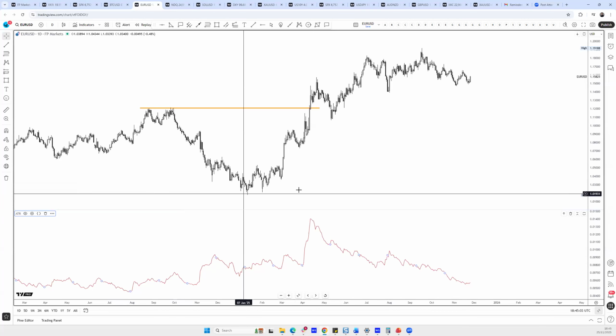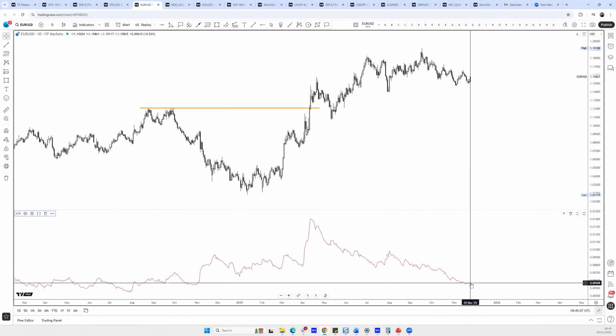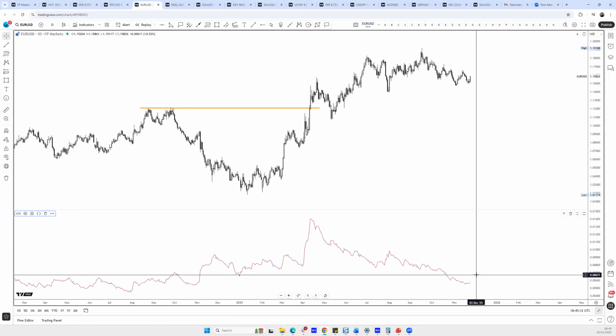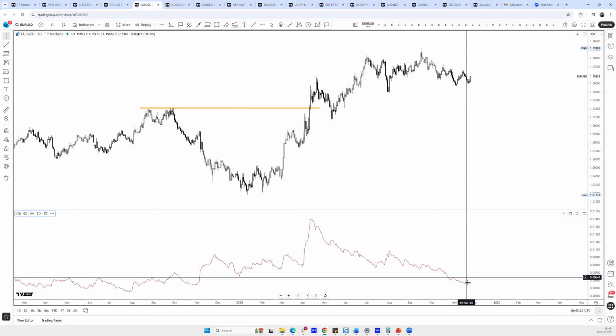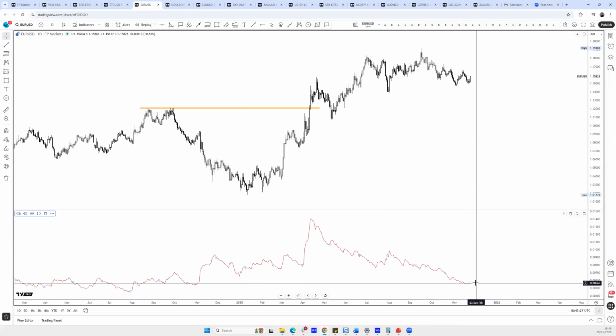Identifying breakouts. Look, periods of low ATR, consolidation if you will, are often followed by a spike higher in volatility. So a sudden increase in the ATR value can help confirm the strength of a breakout. Again, I don't really use that, but it is certainly something to keep an eye on. So yes, the ATR, I don't use this directly to trade. It's more for position sizing, profit targets as well.